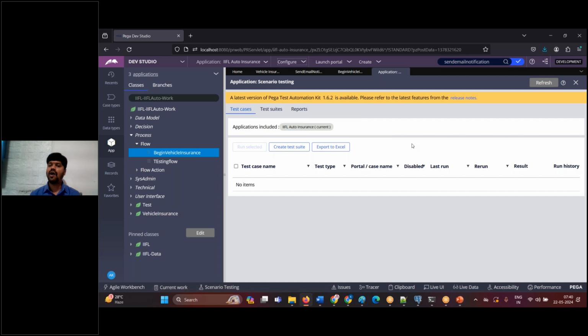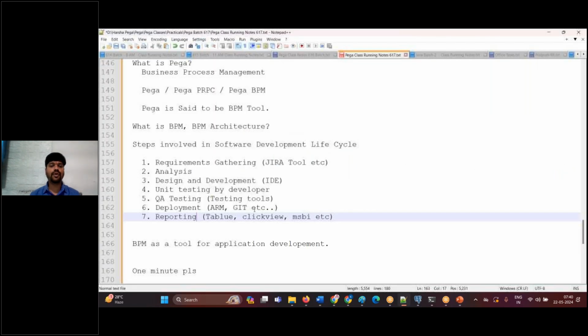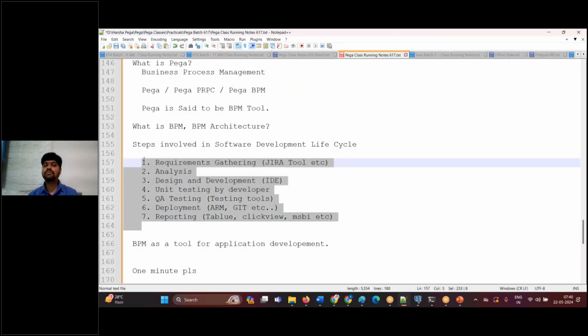See, all the facilities that you wanted to avail by using third-party tools with other technologies, everything is available in a single platform. So BPM is a unified platform where you can do the things as a developer. You can do the things starting from requirement phase to requirements, development, unit testing, even QA people can test it, deployments can be done, reporting can be done, even let me tell you, versioning also can be done.